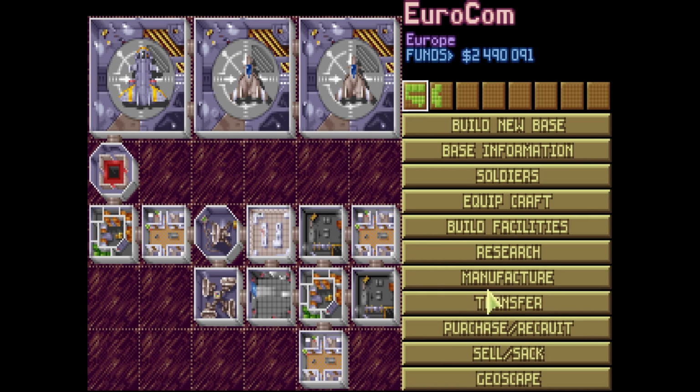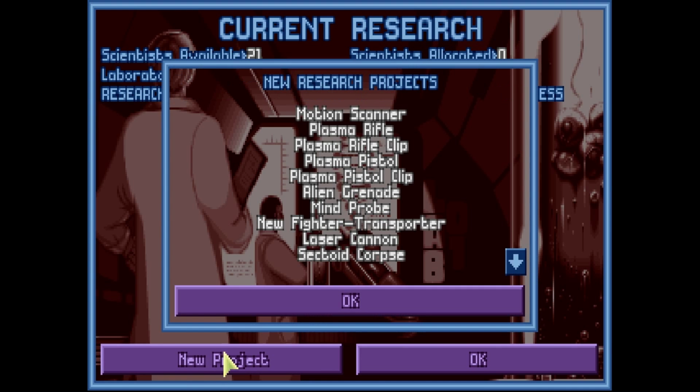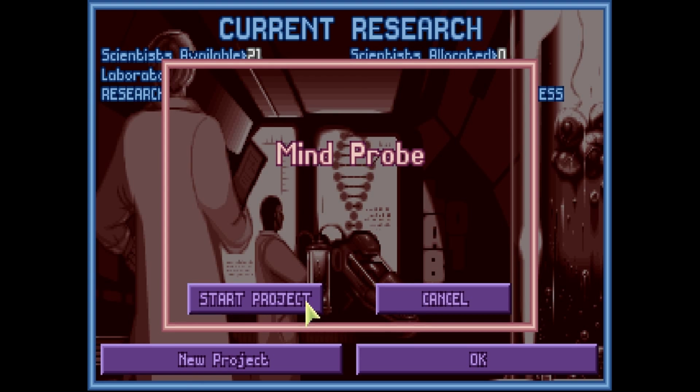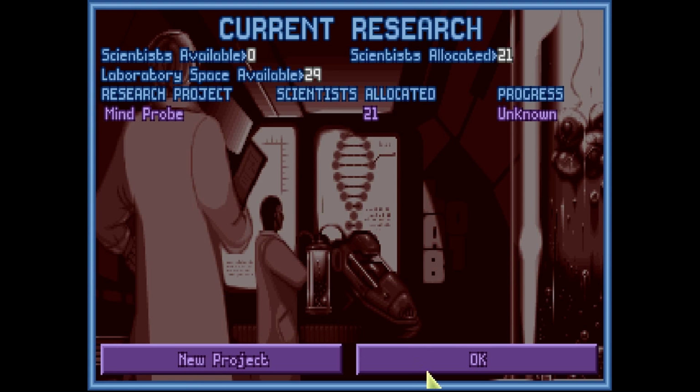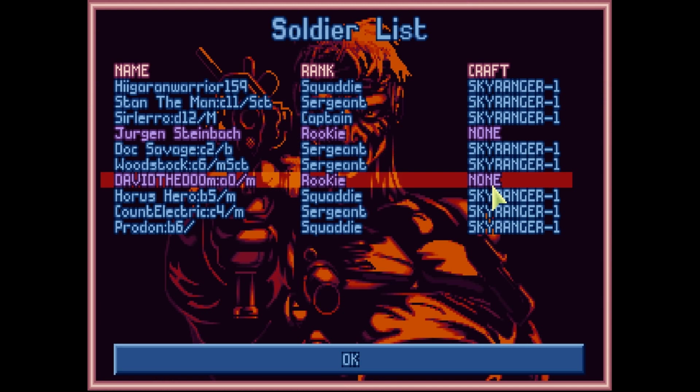Wrong place. Well, they gotta research something. I'm paying these people, so let's just clear out some of this extra stuff. I do need a mind probe sort of working eventually. And we have our new soldier.